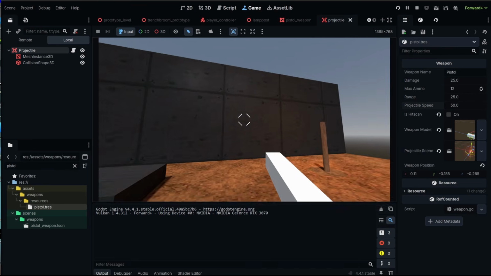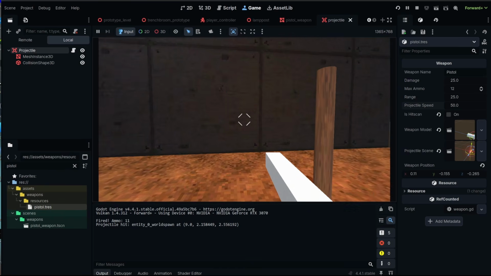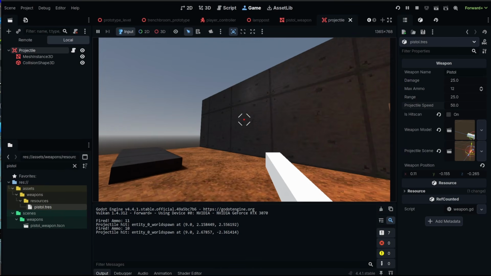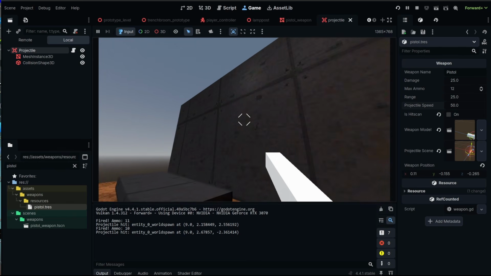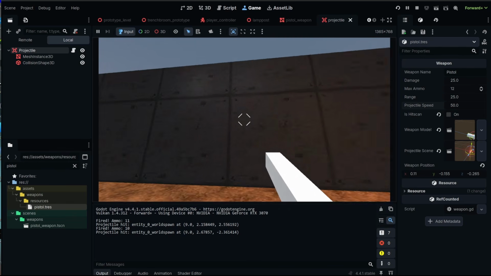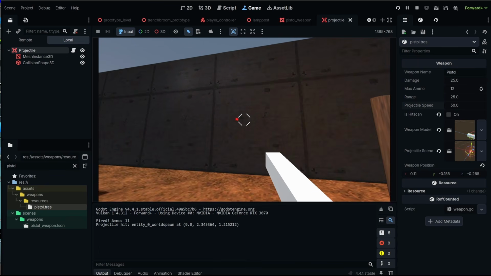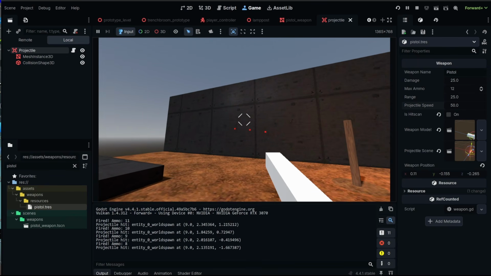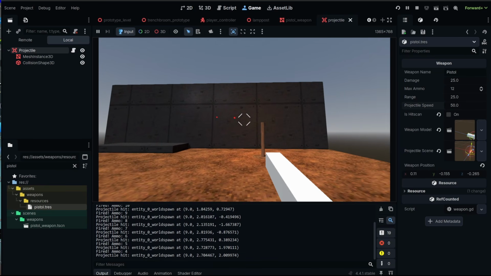So we can test it now, and we'll shoot our projectile. And maybe it's a little fast. I can slow it down. Shoot our projectile, and you notice that we get our cube there, and we're also getting a print of what we hit. And again, this is the most reliable way that I can show you in a quick tutorial like this to make your projectiles work and not bug out.